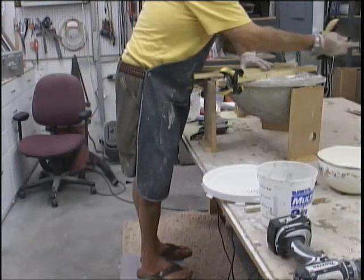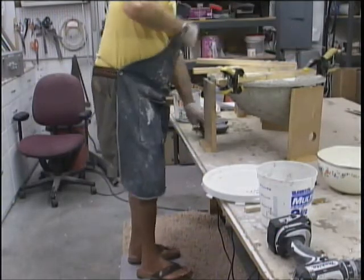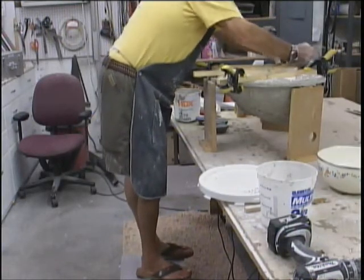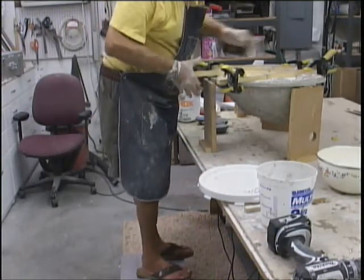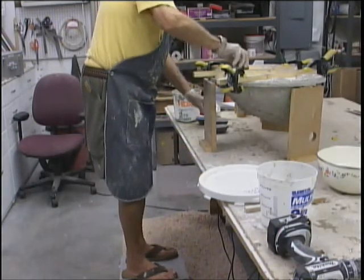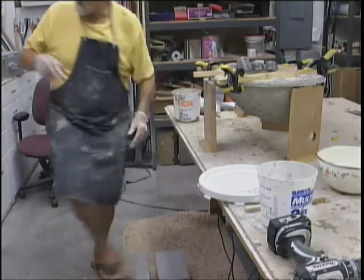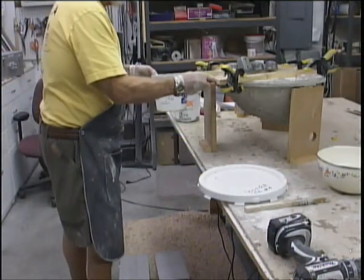Well, wait a minute. Oh man, you know what? I just might luck out on this. I've got stuff oozing out all over, which to me means it's pretty full. So we'll take our putty knife here and just kind of level this off.